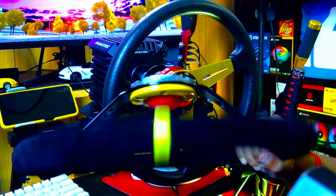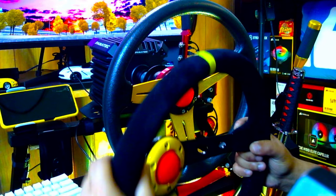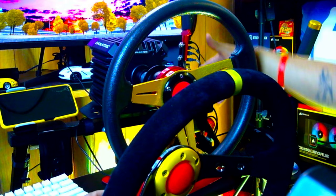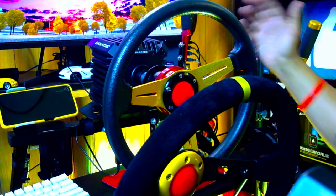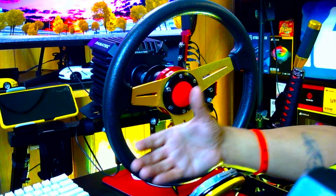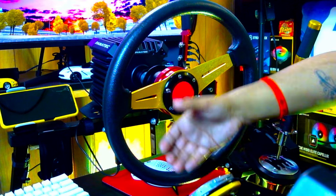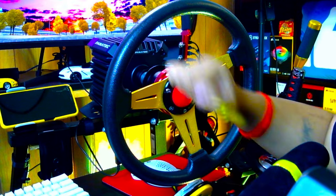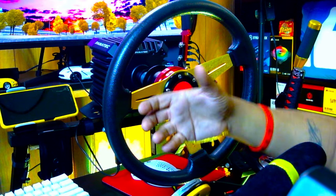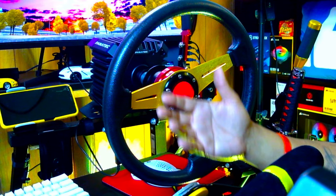So what I did was I always leave one a little in so it gives space. You need space in there to lock it, plop, and open it with ease, with no problem, ping. If not, you're going to be trying to grip it. That thing is huge. Your hands are sweaty, you're drifting, it's hot, you're not going to get a grip on that. Especially if you have gloves, you're going to be slipping, you're going to be mad.